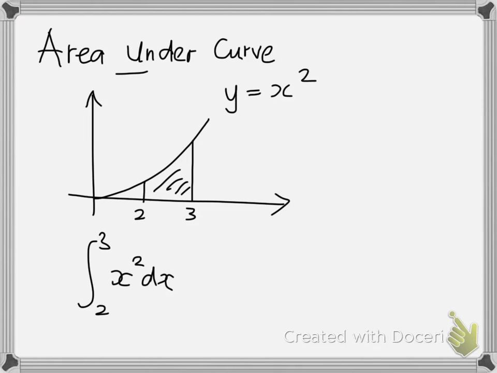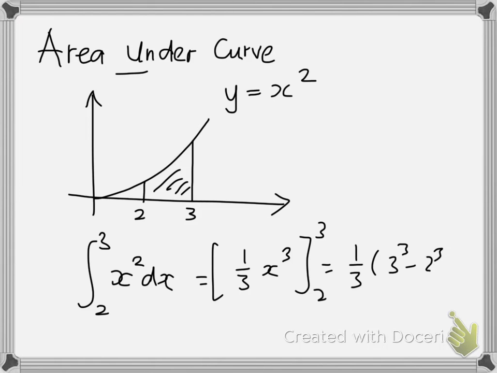Okay? So this will be 1/3 of x cubed. Remember, you transfer that into a square bracket from 2 to 3. You transfer those two limits to the right hand side. It becomes 1/3 of 3 cubed minus 2 cubed, so that becomes 19 over 3. Okay, so 19 over 3 would be unit square, which is the area under the curve. Okay, now same thing. If it is a straight line, it would have been the same as well.